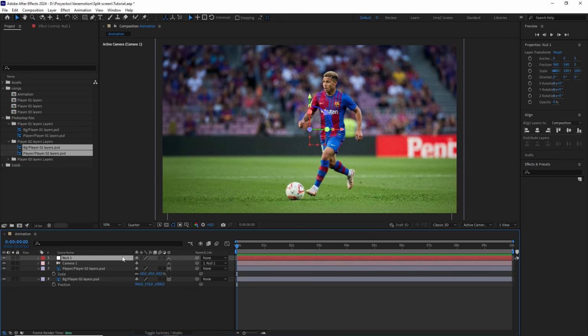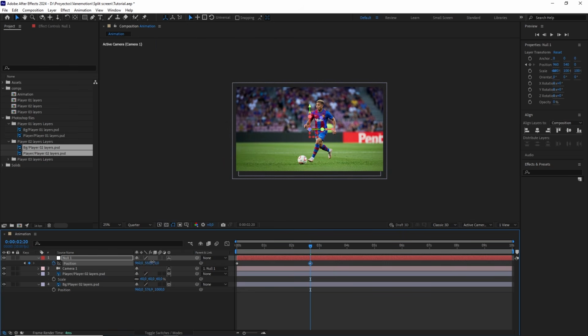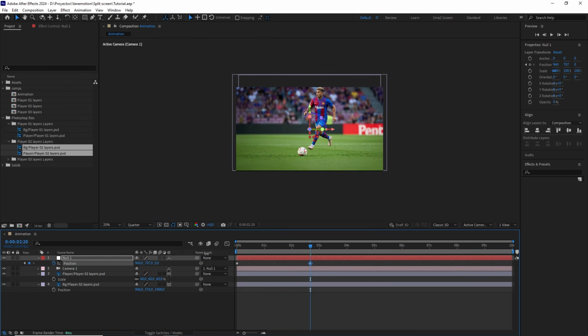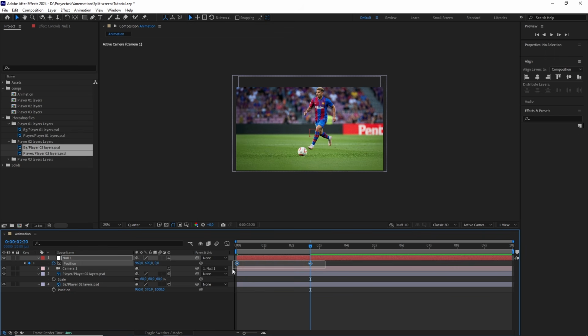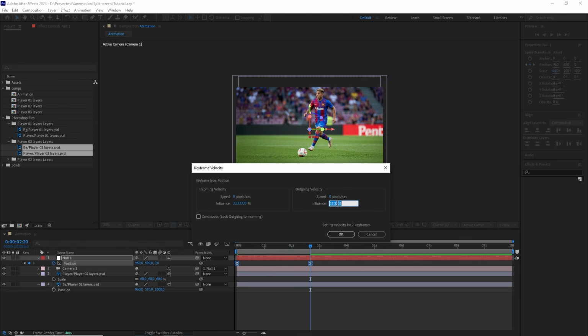At the beginning of the timeline, we'll select a keyframe, advance to 220, and move the camera downward on the Y-axis, setting its value to 690. We'll smooth the keyframes by right-clicking on one of them, selecting Keyframe Velocity, and setting its influence to 75%.